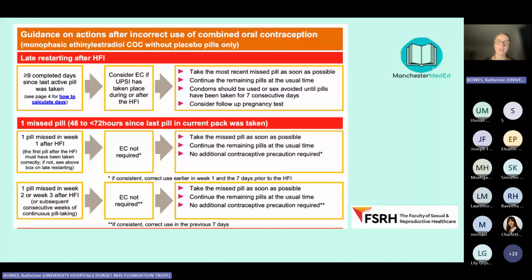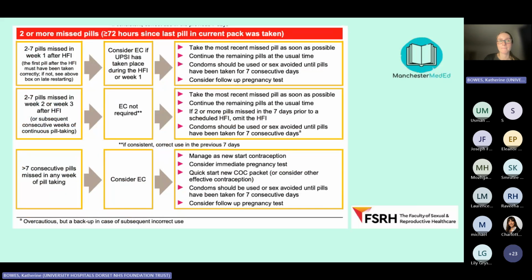Okay, so this is a great resource that I'd like to signpost you guys to. So it's the FSRH guidance on missed oral contraception. I think it's one of the most clear resources. So that's where this is from. And it just gives the time frames and whether it's 1 missed pill or 2 missed pills. So really, you should be protected if you just miss 1 pill. It's when you've missed 2 that you need to take some action usually.